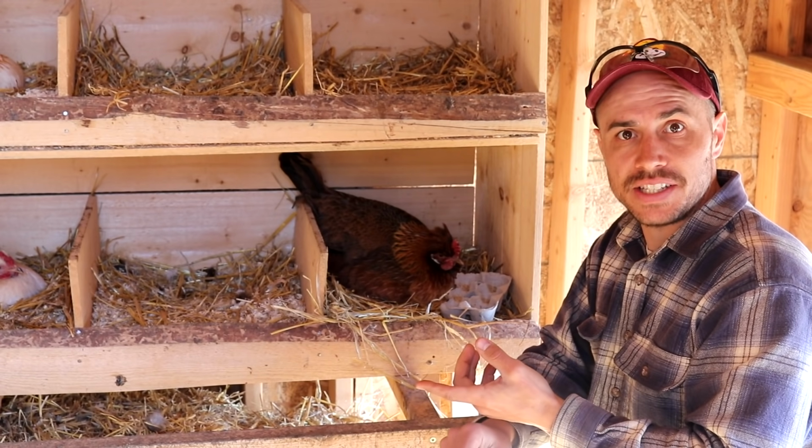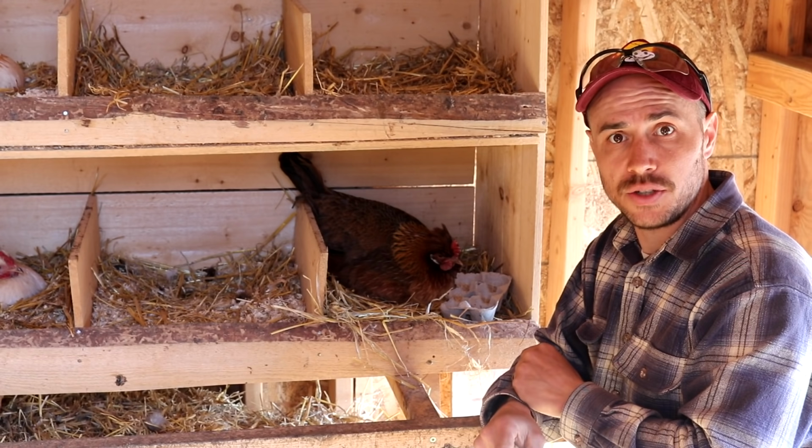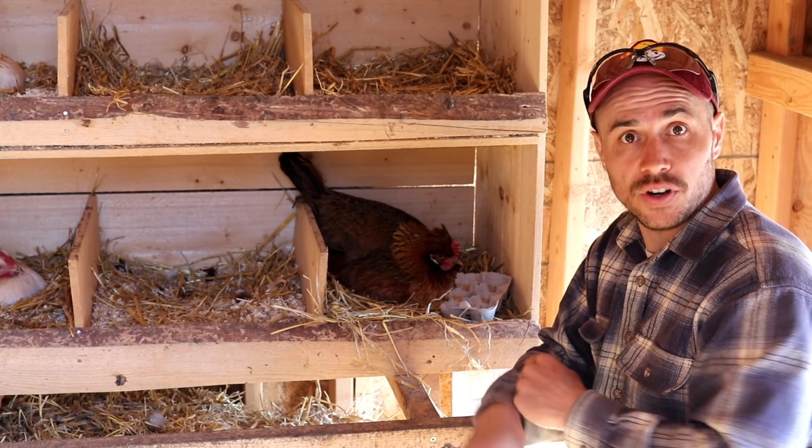One last thing we want to get done today is we need to get 2 more logs picked out that we're going to use as the posts for the lean-to, and then we are going to get those peeled with our draw knife.